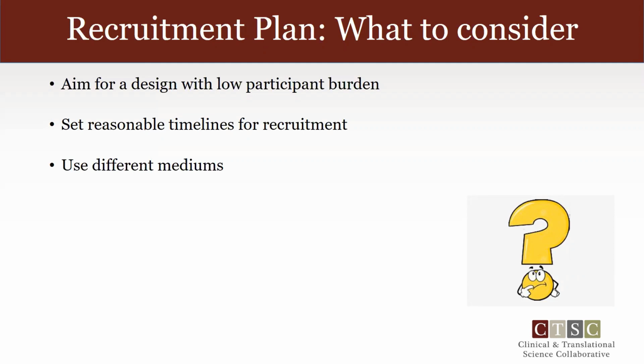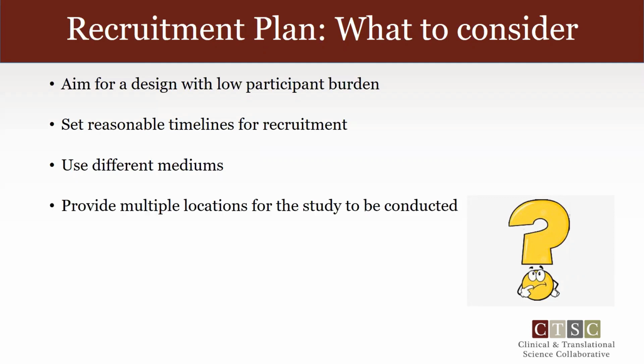Use different recruitment mediums. For example, you may need to utilize flyers, attend community events, promote studies on social media, and meet people in the clinic, all of which are different mediums, but could set a study up for successful recruitment. Provide multiple locations where the study can be conducted, such as satellite offices. Connect with the community and community advocates.